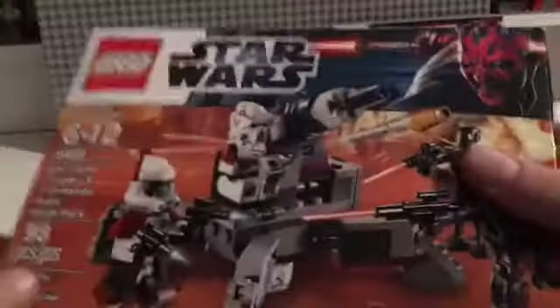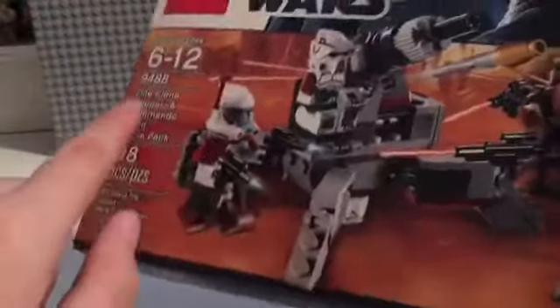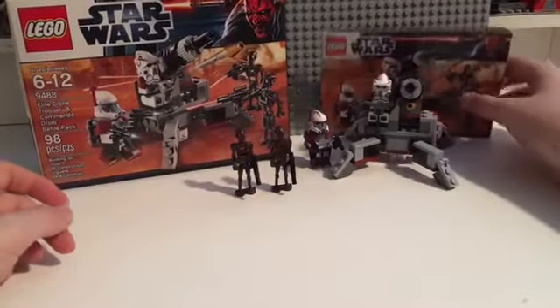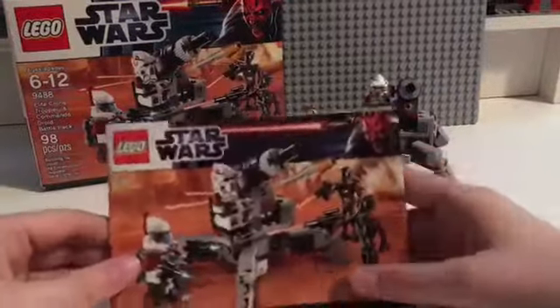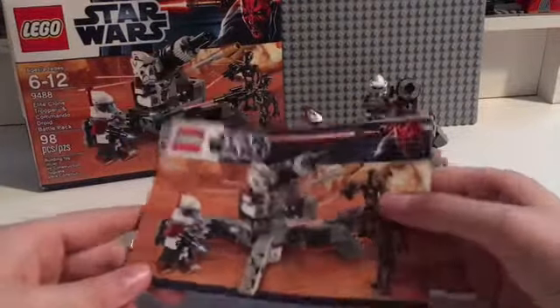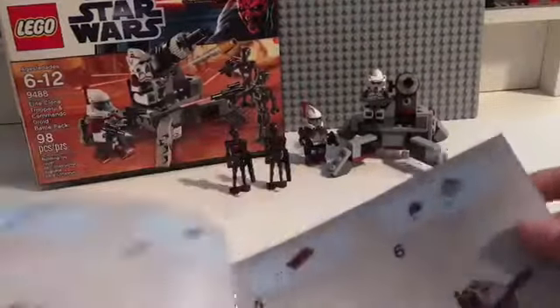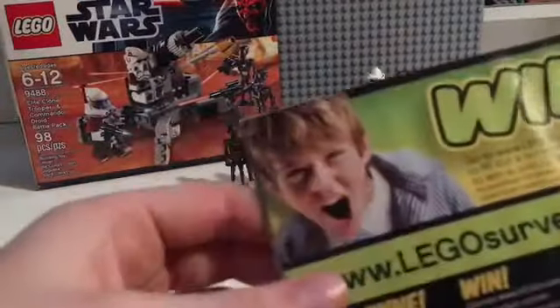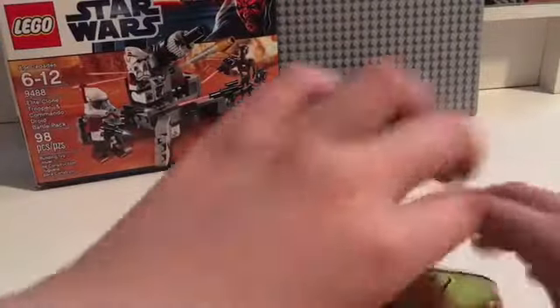It's all real. Ages six to twelve. I don't even know if this is a big deal for you guys, but to me it's a really big deal because I don't really have any clone troopers. And here on the back it shows everything — how to build the ARC trooper, how to build all these things. It has the character art on the back, which they do not do anymore.